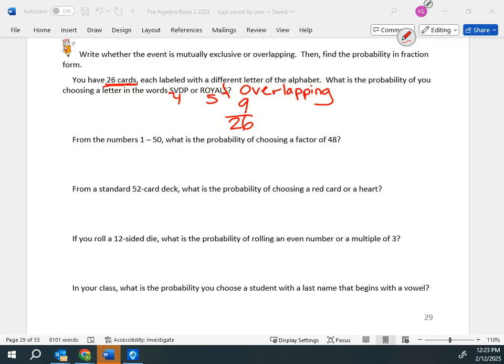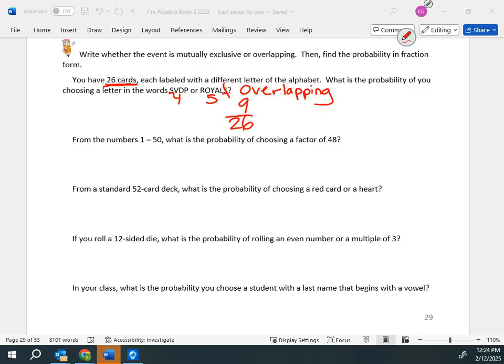How are we feeling now about probabilities, mutually exclusive, overlapping? Are we feeling okay? This is a one-pager assignment, so I don't want to do a whole lot together because I want you to practice and see if you totally understand it. So go ahead and work on this. You can ask me if you have questions. But you're going to have to do a little work.